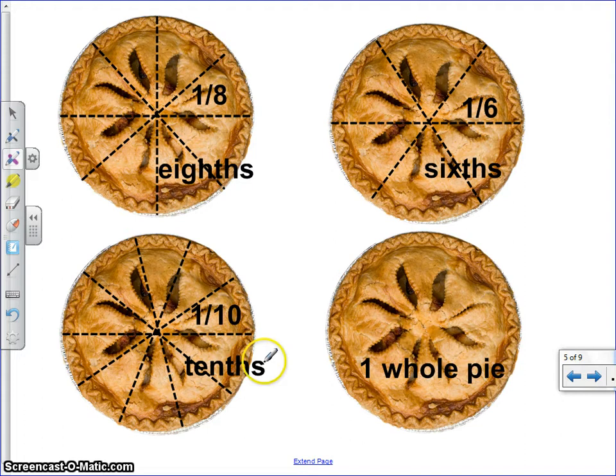So here we have this whole pie cut up into different fractional pieces. What you notice if you go around and you start here, okay, here is 1/6, cut into 6 pieces. Then there's 1/8, the pie is cut into 8ths, and then you get 1/10. What do you notice about the pieces as you move from this pie to this pie to this pie? Pause it and tell a parent or a brother or somebody near you. If no one's near you, just say it out loud. What do you notice different about these pieces? Especially compare these two here. That might help you even more.